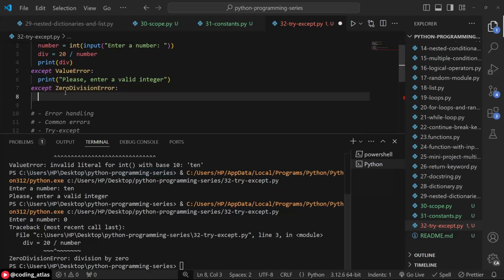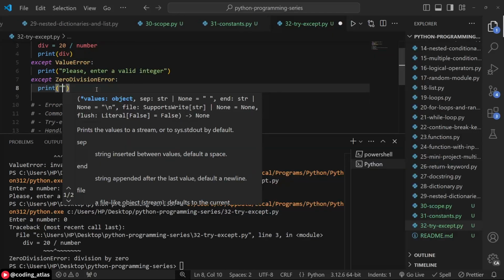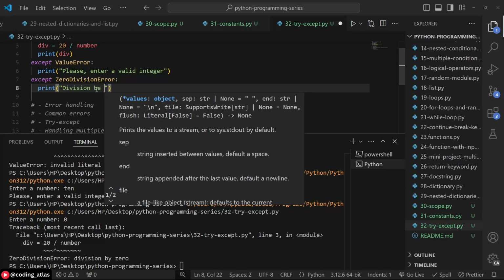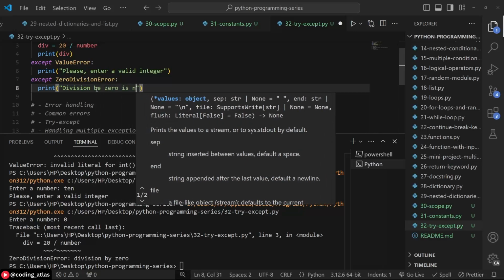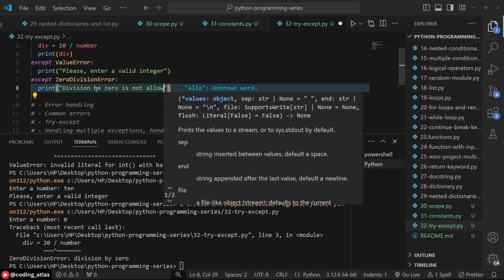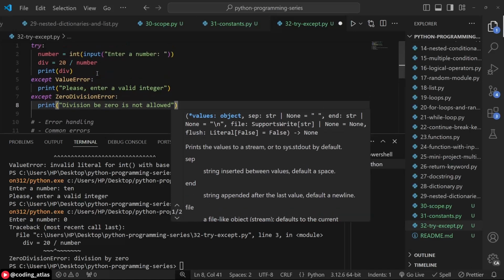Inside this except block, you write the code that is going to be executed whenever zero division error is raised. So you can print a message to the user that division by 0 is not allowed. Okay, so this is how you handle multiple exceptions using try except block.